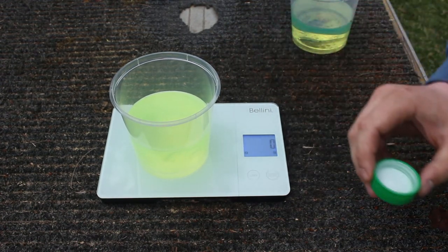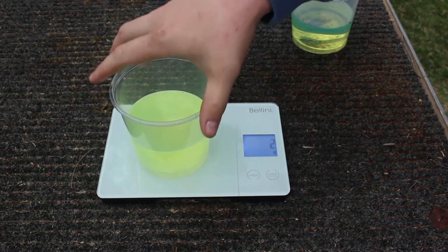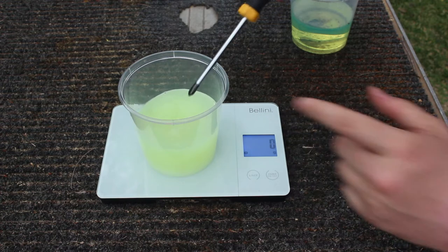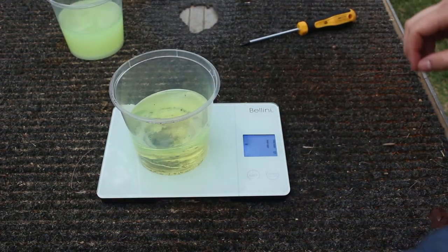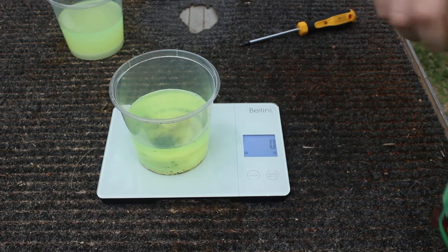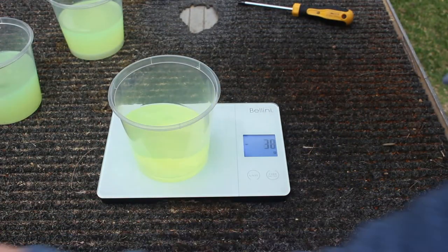The scales were a bit all over the place due to the wind. I got at least a gram of Fuel Doctor in there, gave it a stir and set it aside. Something's definitely happening — it's actually gone clearer. We'll do the same for the dirt-and-water container and stir that up as well. I then went ahead and added a full capful to both containers. The scales weren't working properly so I also added a capful to the control.